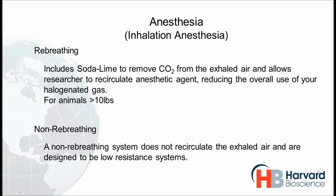Finally, operating tables are often an underlooked aspect of your surgery. And it's important because you don't want to spend your whole surgery bent over in an uncomfortable position for your animal, whether it be a horse or a mouse. You want to have that animal up at a comfortable working level for yourself. So we do actually have operating tables for rodents as well as operating tables for large animals. Our most popular kinds are for rodents.